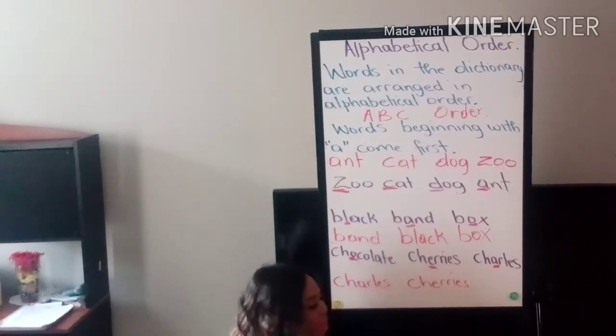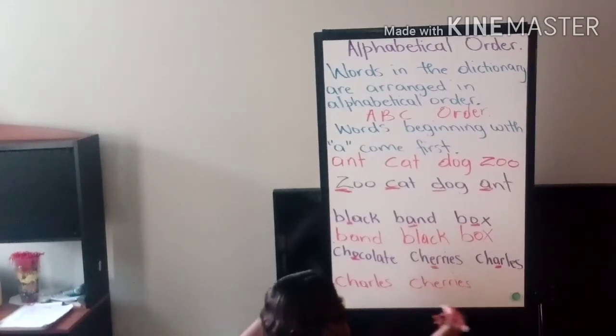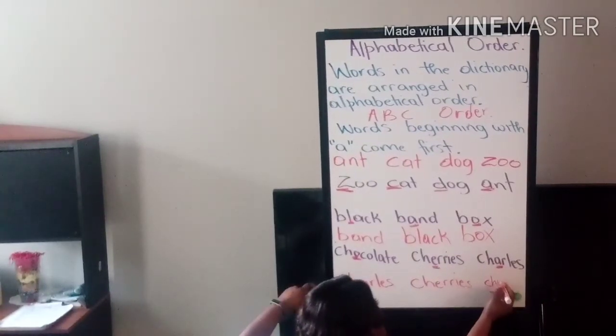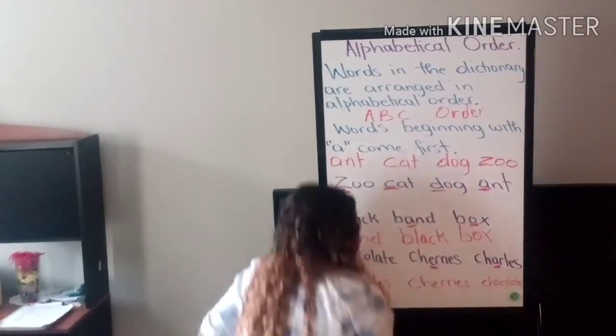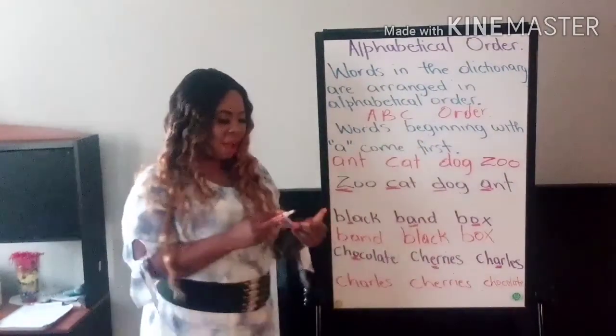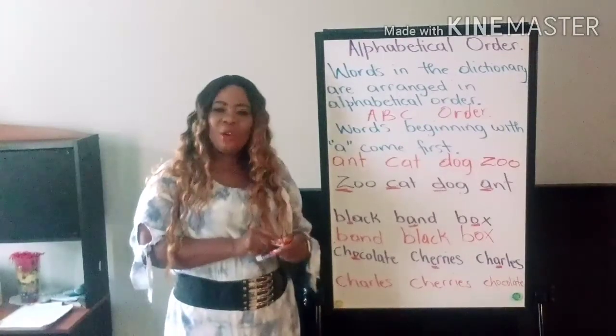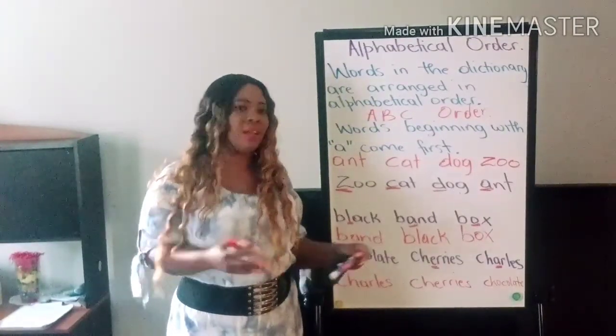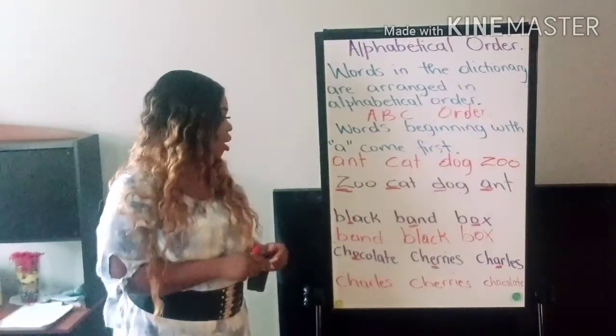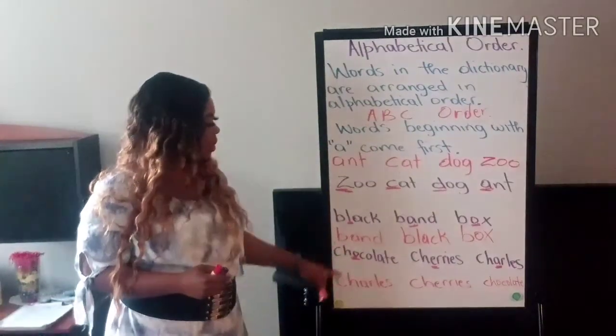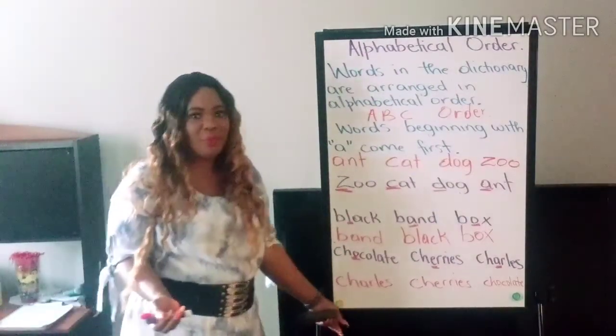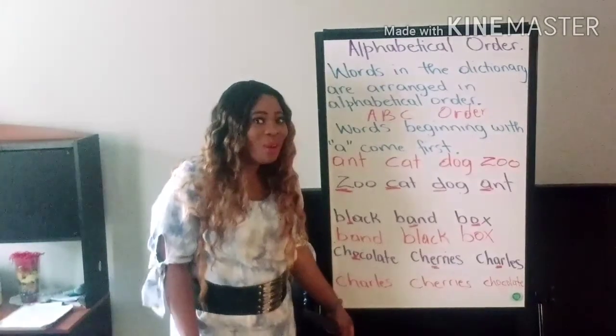Cherries, naturally, okay? And then we would have chocolate. Beautiful job. So you see that wasn't hard? You see alphabetical ordering isn't hard, my genius? I told you, it's not hard. All right, now that you've mastered this, because I know you have. After all, I taught you, right?